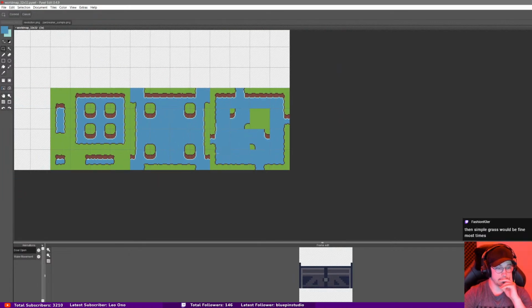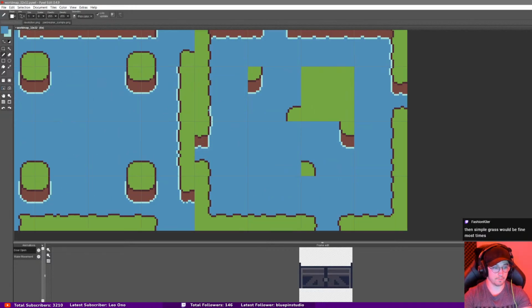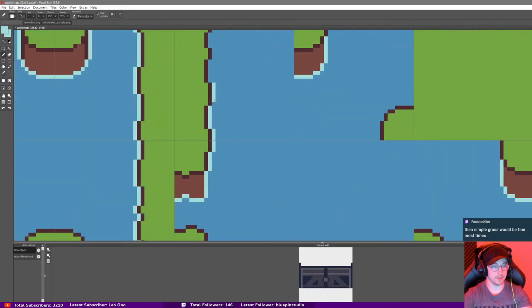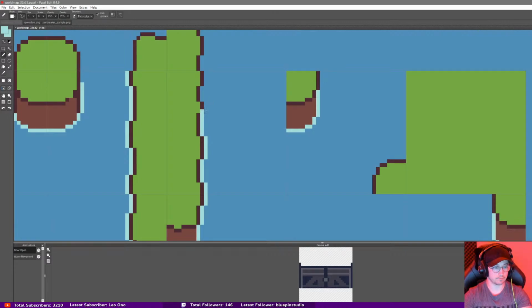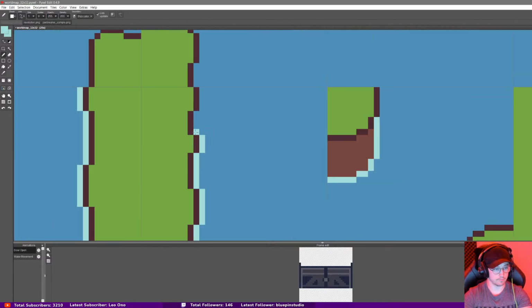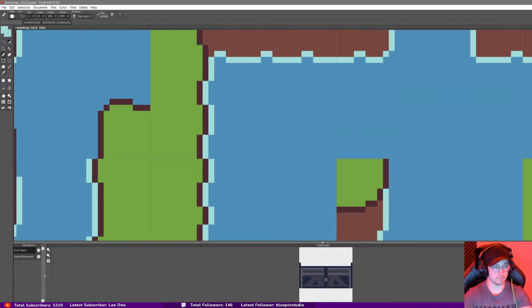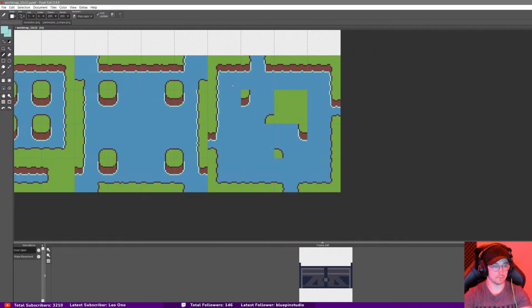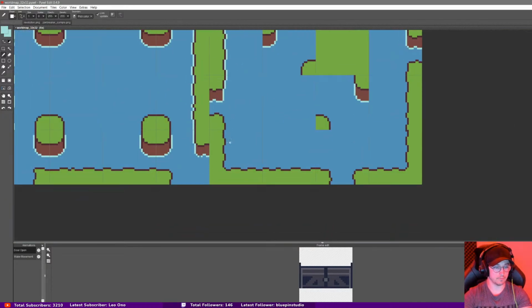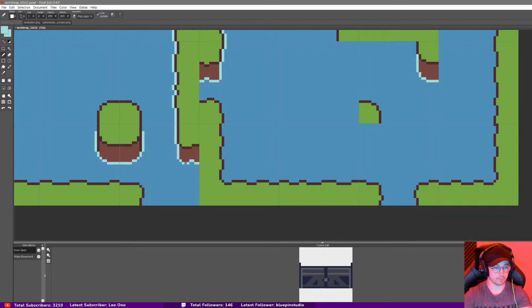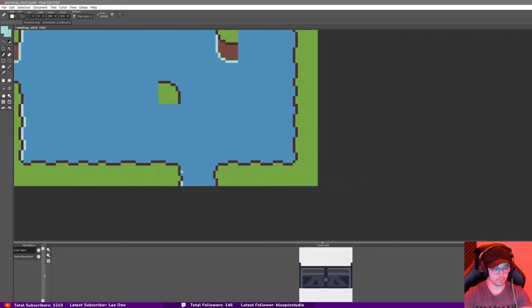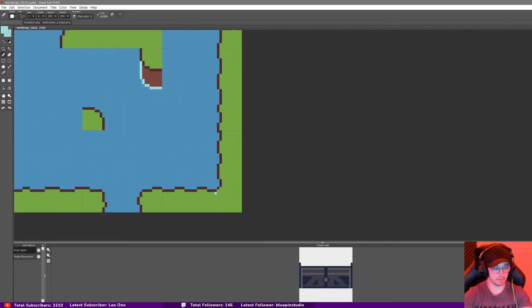Have we forgotten something now? Yes, the edges. We need to add water edges. There we go. That's okay, I think. No, nothing here, nothing here.